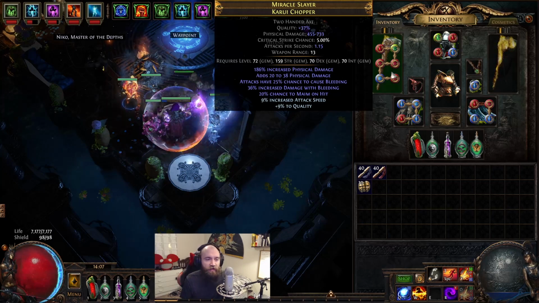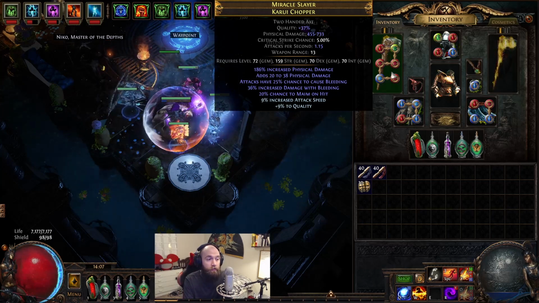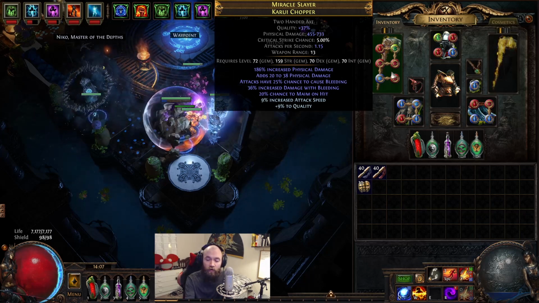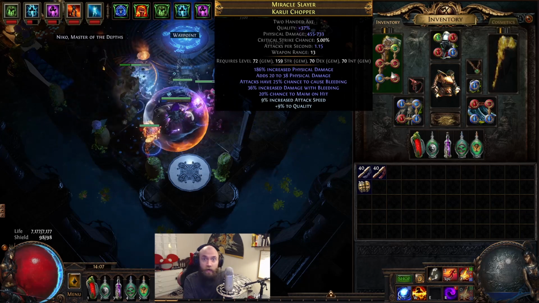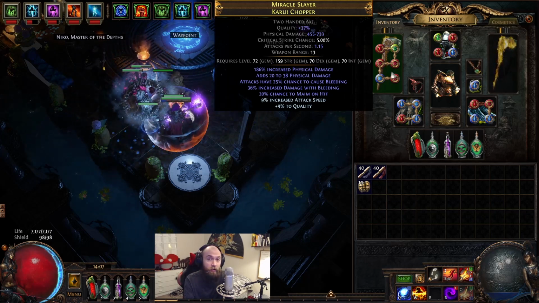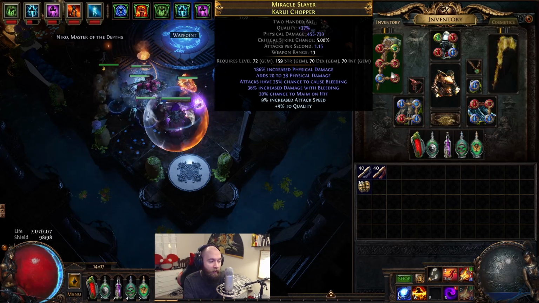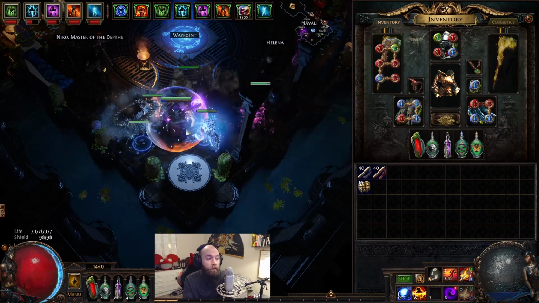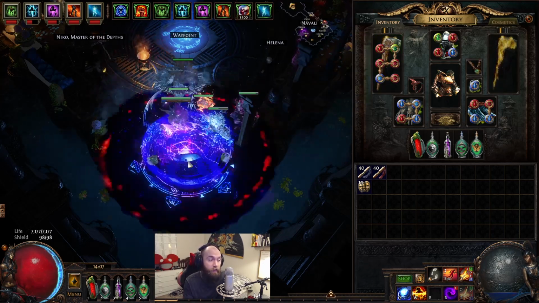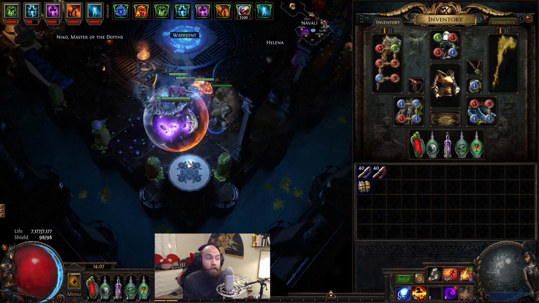But as far as endgame viable, as far as content viable, I really think you could do any of the old content, no problem at all. Maven, I don't know about yet. I'll let you know in the description when I get to Maven myself if I can actually do it. But we'll find out. We'll find out. Overall, though, I really enjoyed this build. I think it's one of the most interesting and fun starters I've had in a long time.